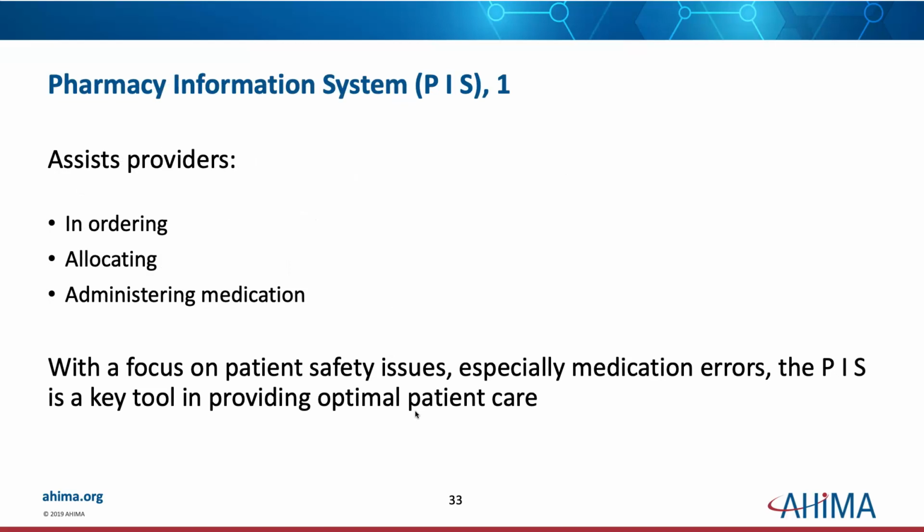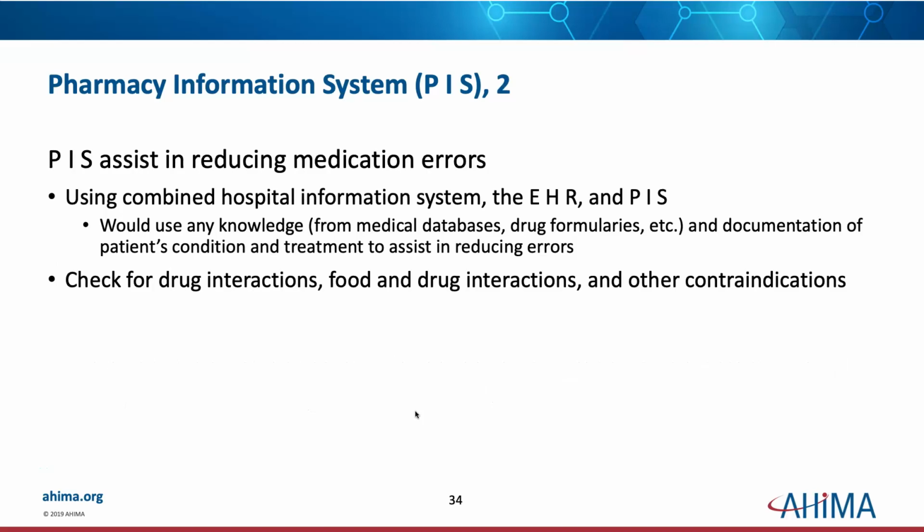Pharmacy, that really assists providers in ordering, allocating, administering medication. They are looking at preventing medication errors. And also, they're looking at, okay, what does the pharmacy have? What is the pharmacy's formulary? What is the pattern of ordering by physician and overall by the organization? And what's look-alike, what's sound-alike, and those types of things that patient safety is really focused on. And I just talked about that, reducing medication errors, looking for food-drug interactions, drug-to-drug interactions, other contraindications.